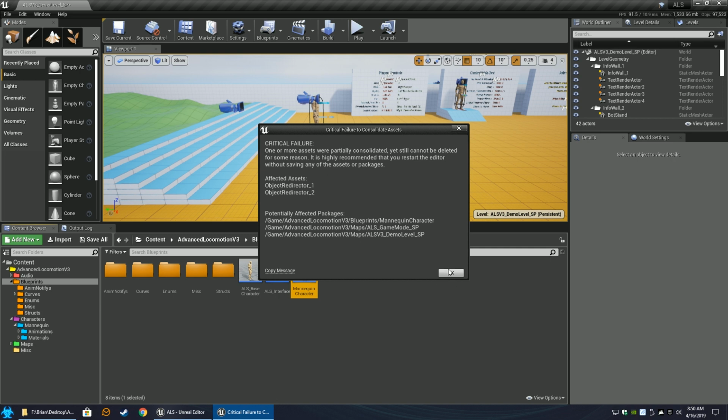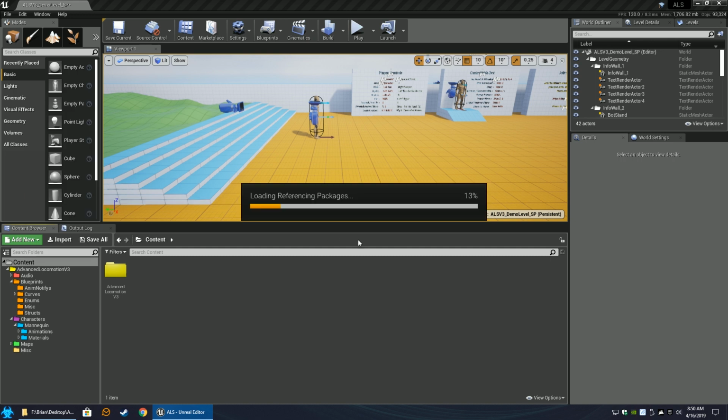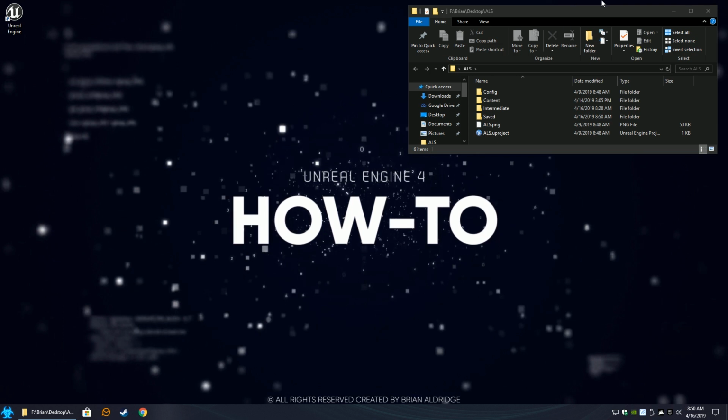Now you're going to get an error. And this is because, well, first of all, right in our level here, it's being referenced. It's being referenced a number of places. So it's going to complain. So just right click on content once. Fix up redirectors. Hit save all. And then you'll need to close the project. Because for some reason you could keep doing fix up redirectors.